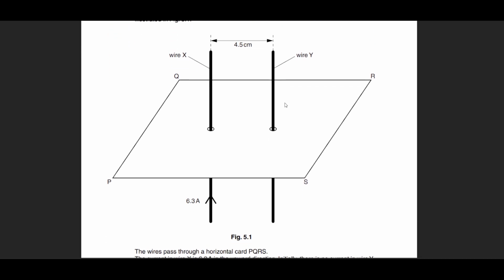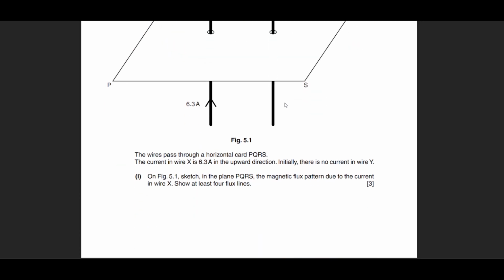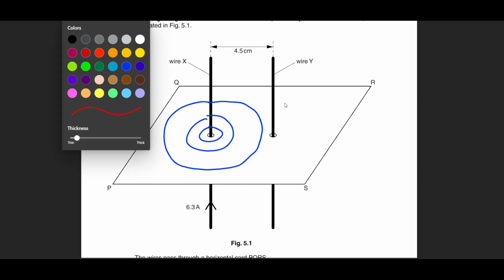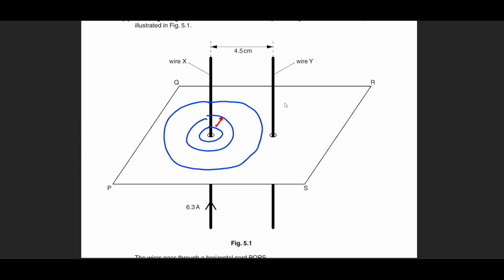Moving on to the current in the wires, we can see that the direction of the current is upwards. He's going to ask you in the next question to draw the magnetic field lines. We know that the magnetic field lines around a conductor are circular. But notice that as I move away from the center, the distance between the lines should increase. When you show this increasing distance, you are telling the examiner that you understand that as you move away from the center of the wire, the strength of the magnetic field decreases. So that is very important.